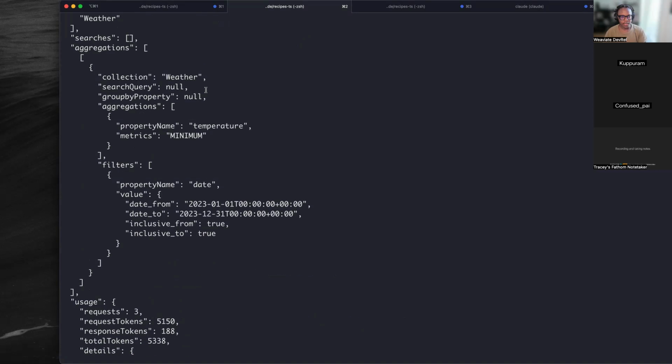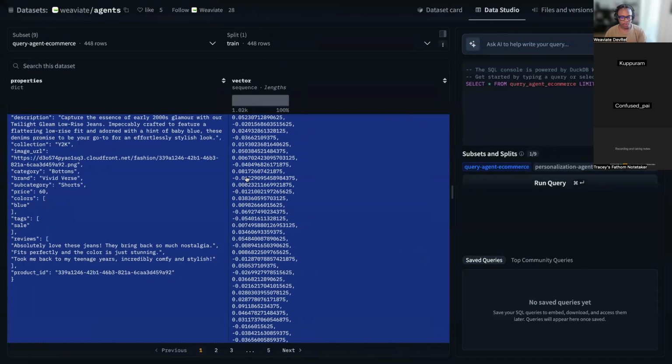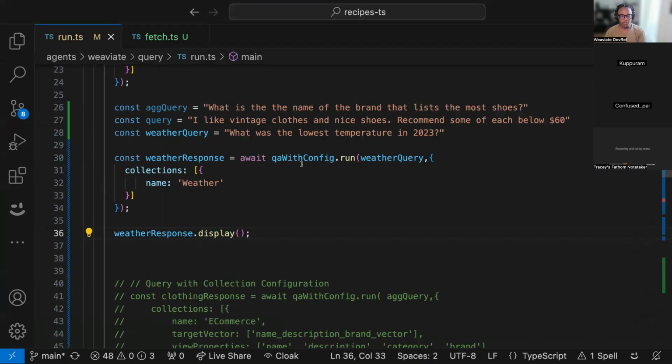So if we go back and change our query from what is the lowest temperature in May 2023, we could say, will it rain?